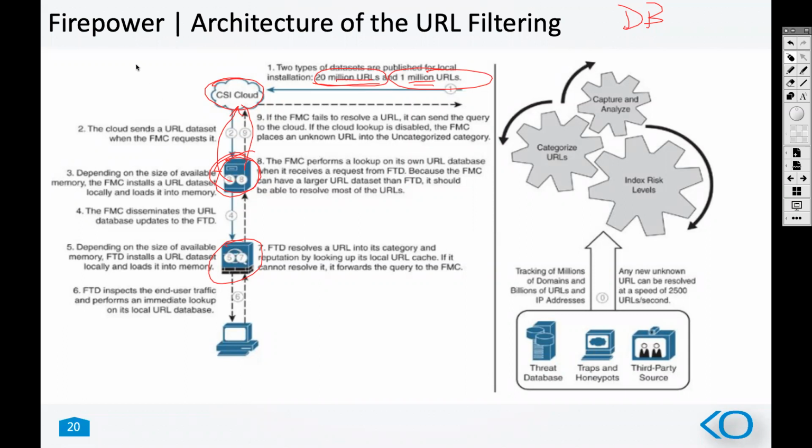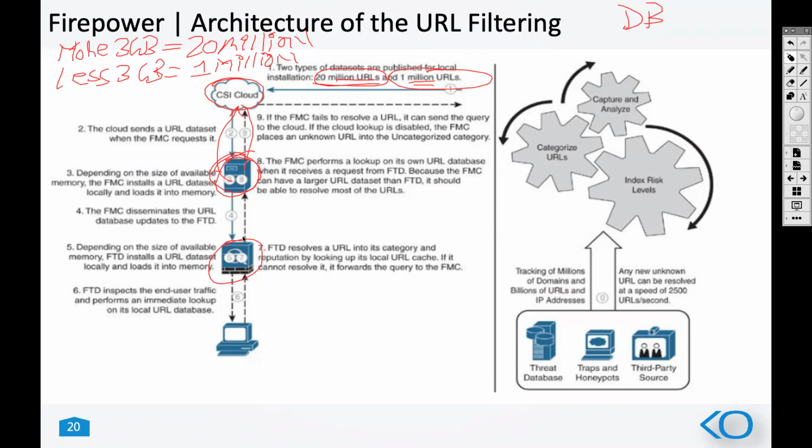So if the RAM capacity is more than 3 GB on the managed device, then it will get 20 million URL database. If it is less than 3 GB, then it is going to get that 1 million database. Okay, so depending on the RAM capacity, it is going to push that particular database to the managed device.